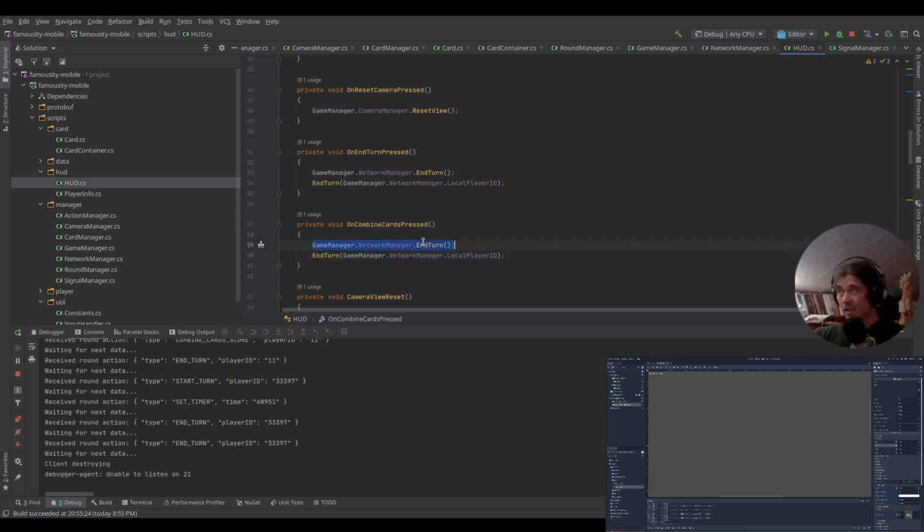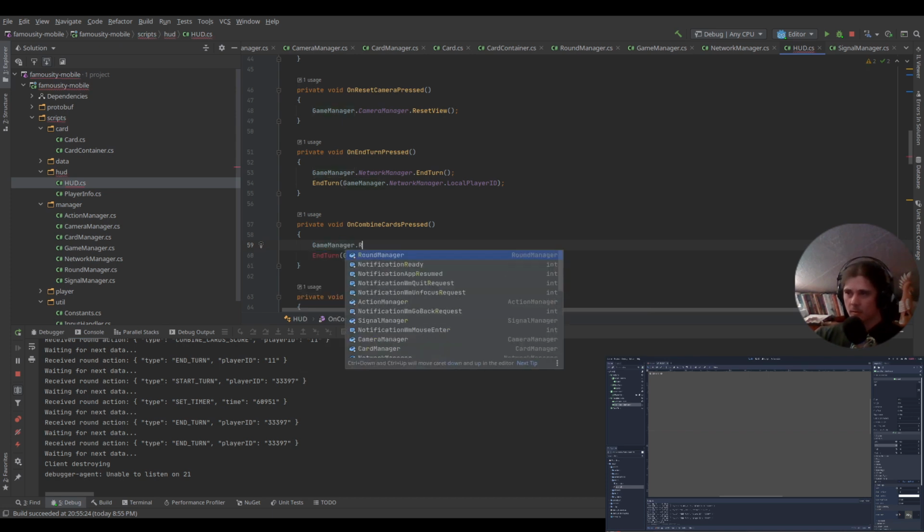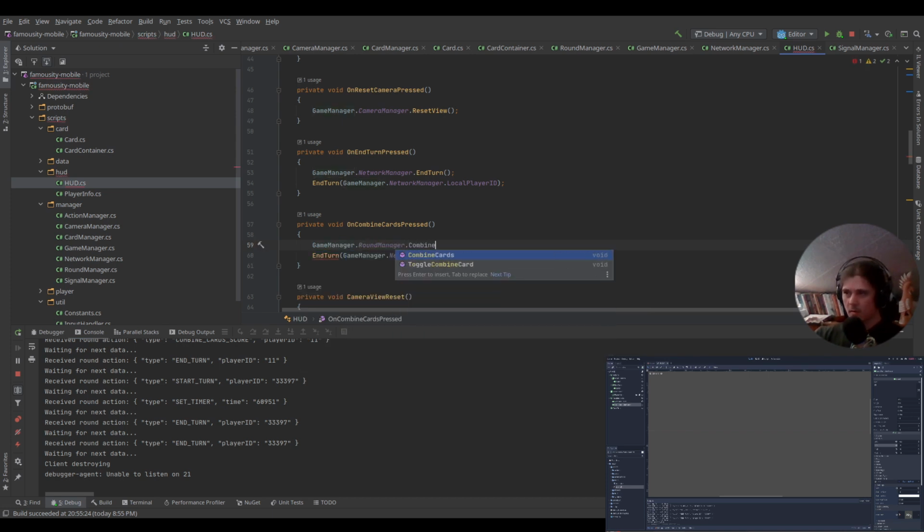And actually we need to find out which cards have been pressed here. So we need to go to run manager actually, from here. Game manager, run manager, combine cards.